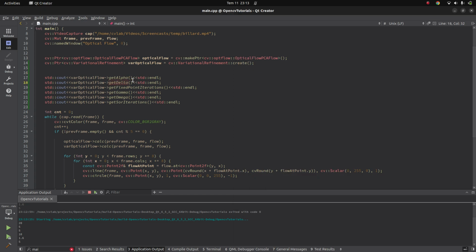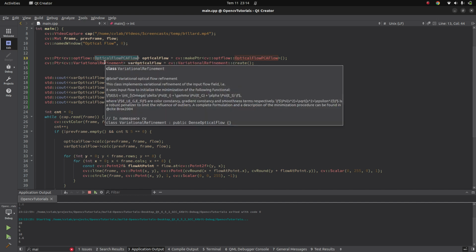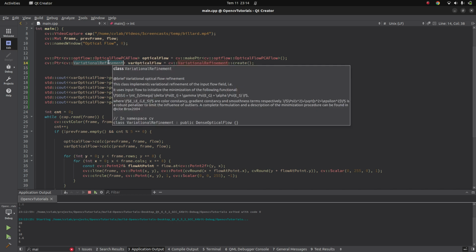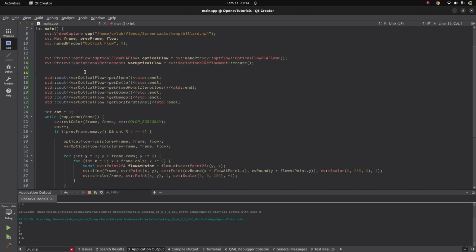But before starting, just to remind you from the previous video, this class is using the output of any other optical flow class. In this case, we are using PCA flow. You can use others. Just keep in mind the performance of this variational refinement class depends on the base optical flow class, because if it already has a bad result, you cannot expect a perfect performance from this variational refinement. First of all, you need at least a good result from an optical flow class, then you can improve your results with this variational refinement. You just need to keep this in mind.